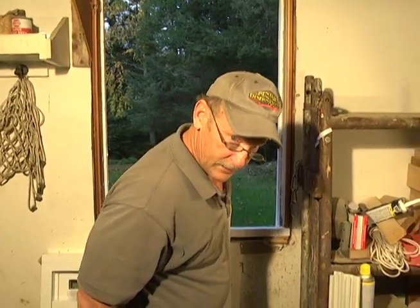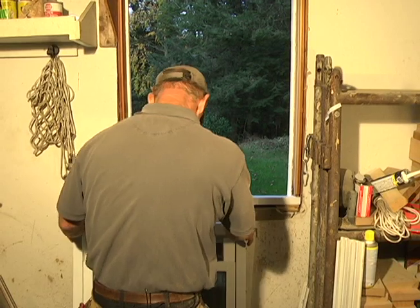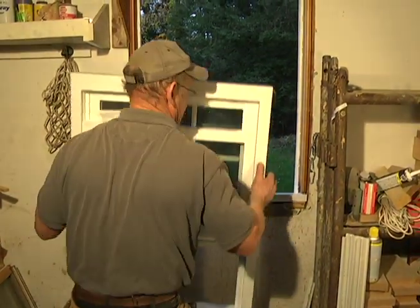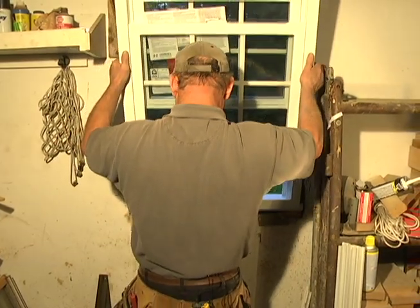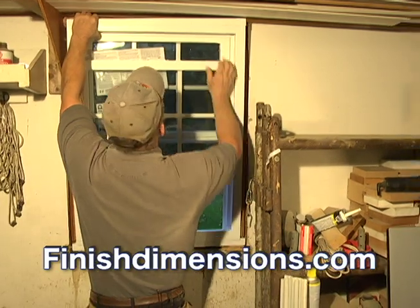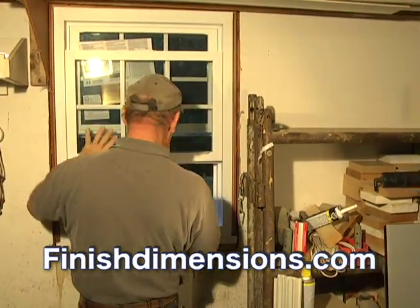We're going to put the window in, and then we're going to attach it with some screws, and that'll be it. All right, rest the bottom first. And the top, you might have to crunch down the headpiece, and that's a good fit so far.